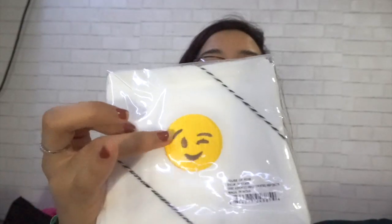I'm so excited to do this because I've loved seeing all these like Pop Sugar unboxings online, and I'm so excited to get this. Pop Sugar, it's amazing. Inside the box, we have these really cute little House of Pom little towels, and they're so cute. They're like these little towels that have little emojis on them right here. They're very cute. I love these.